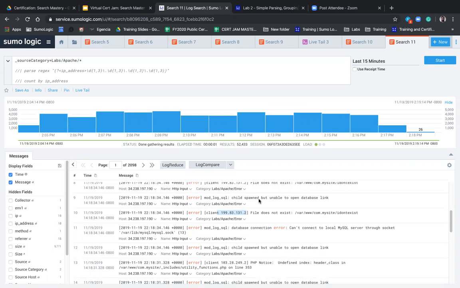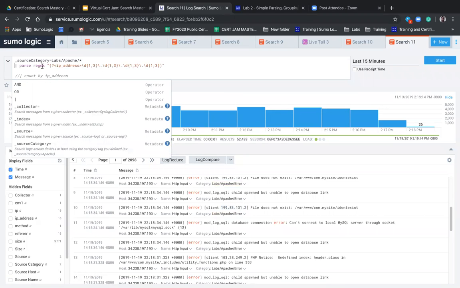So how am I going to do that? Well, here we're going to use regex, or regular expressions. Regular expressions are a pattern matching system that is not Sumo Logic proprietary. It's open source, almost at this point. What we're doing here is telling the system how to locate an IP address. I recognize an IP address because I see the dots, and hopefully you do too, but we need to tell the system how to. That's what we're doing with this second line.